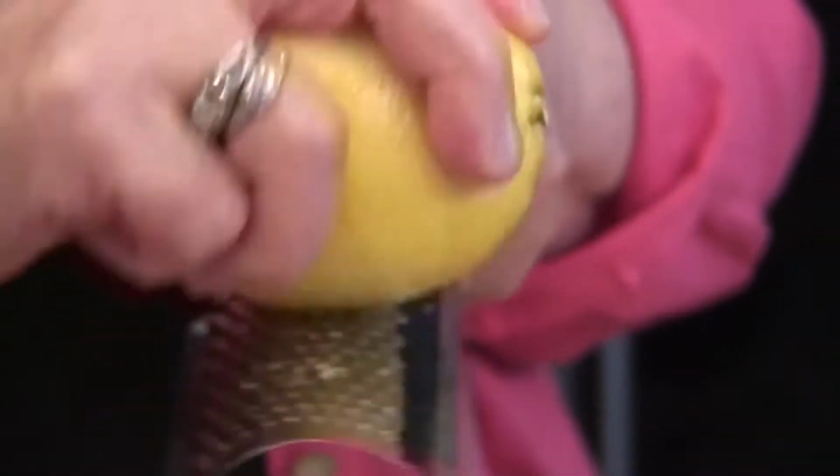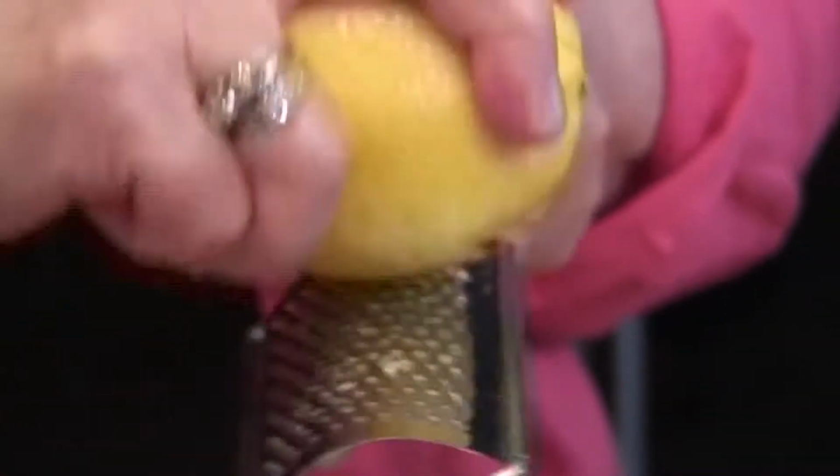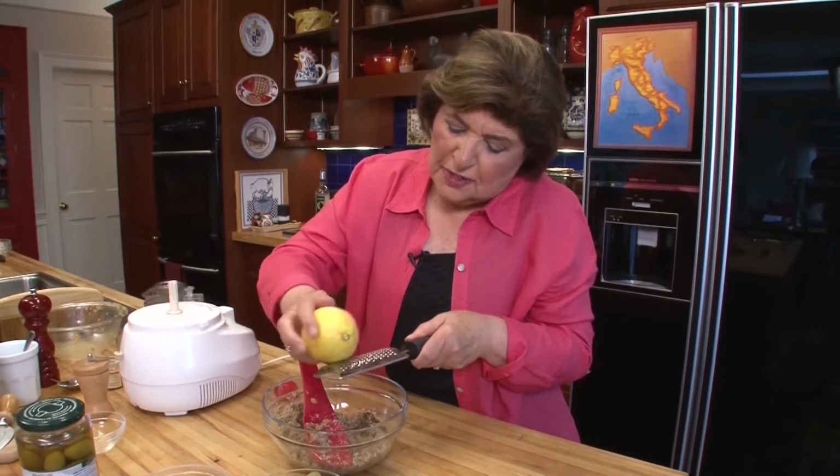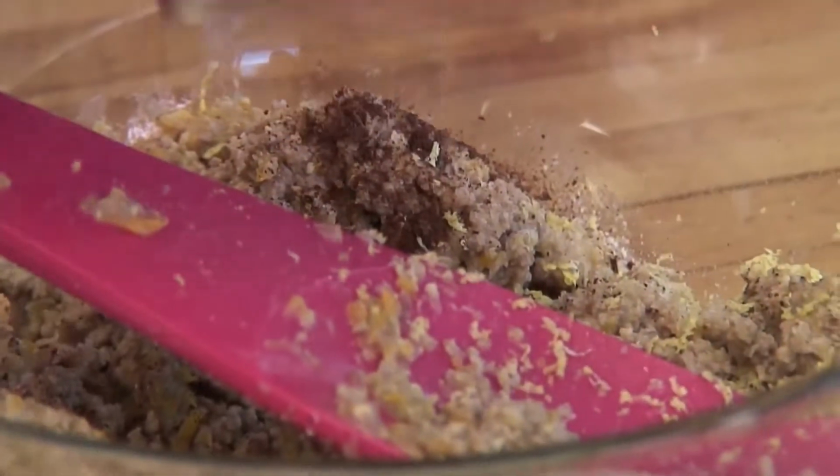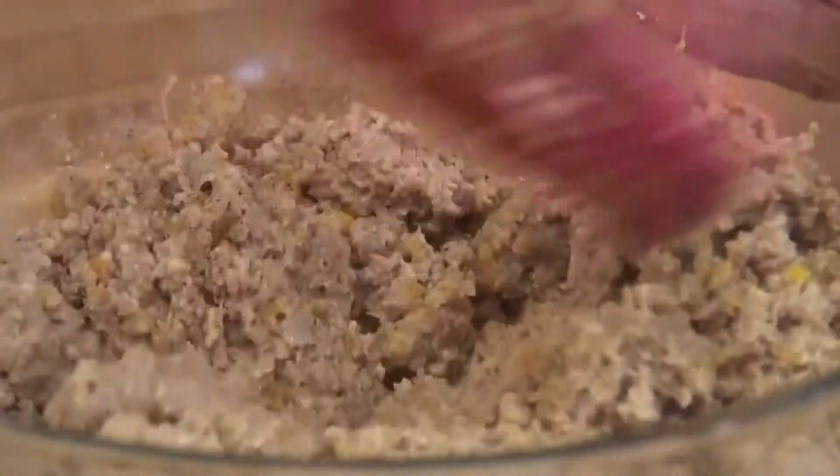I always say there are 2 things you ought to have in your kitchen at all times: lemons and olive oil, because you can do so much with both to enhance flavor of a lot of different foods. So get the zest in. And then we want to mix that a little bit. You see how fine this is looking now.